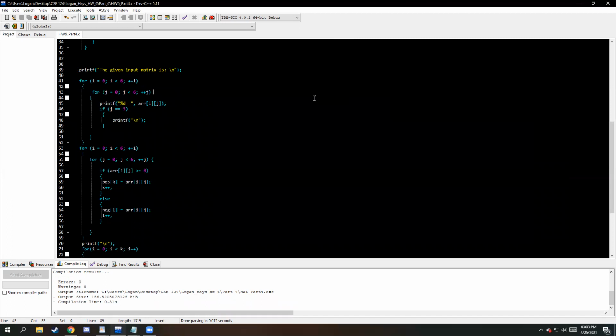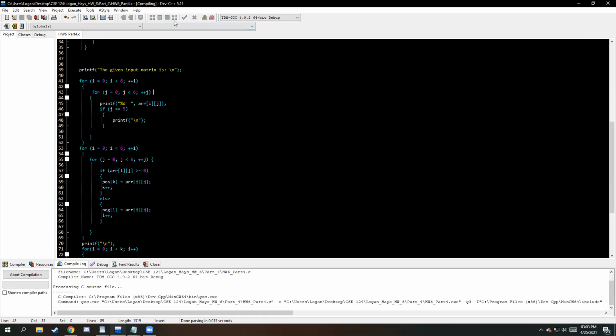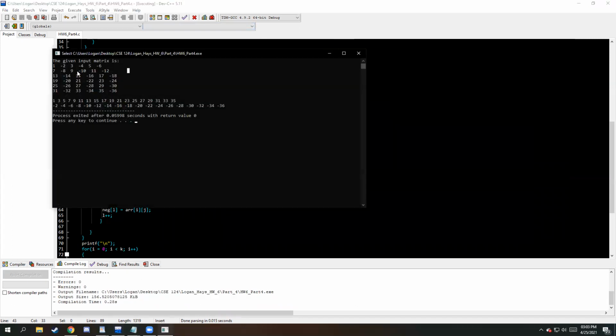And a print \n is just to get the new line for the array, right? Yeah, that's going to go to the next line. Like I said, if I didn't have that, it would just print out in a line, kind of like this. And it's a lot easier to visualize what your matrix looks like if you print it according to how it should be. So that's why I put the enters there. All right. Sounds good.